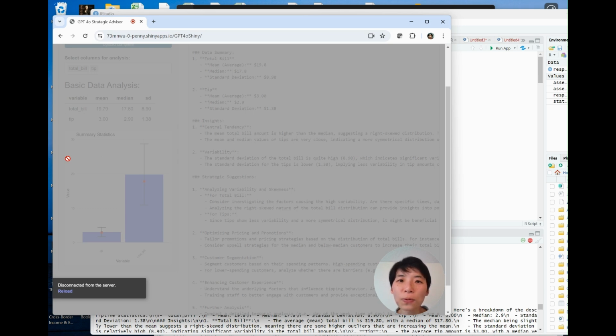So I hope this can clear up some of the confusion around how to integrate GPT-4o into your local environment. And certainly, R Shiny is not the only environment that you can use GPT-4o in. You can also integrate it into VBA in Excel. If you're not satisfied with how Copilot is working, you can also use GPT-4o because it's more advanced.